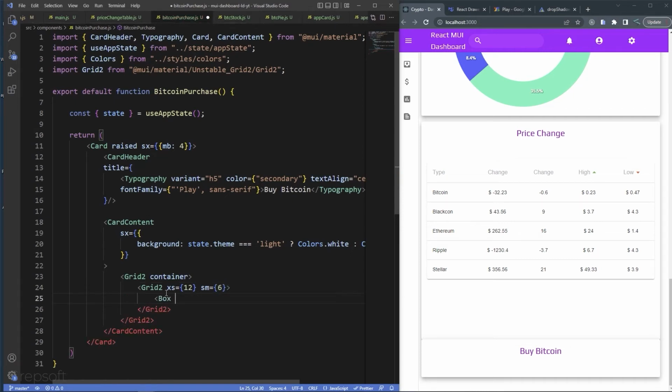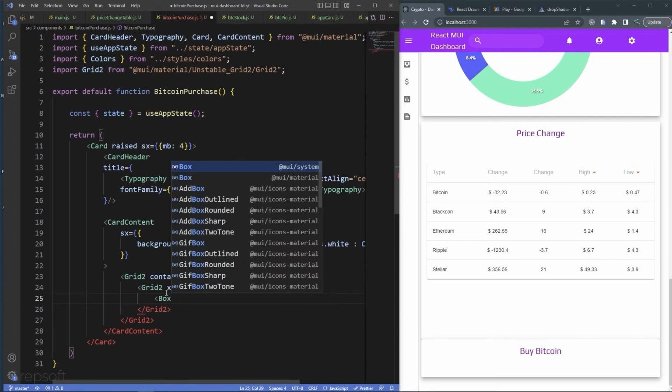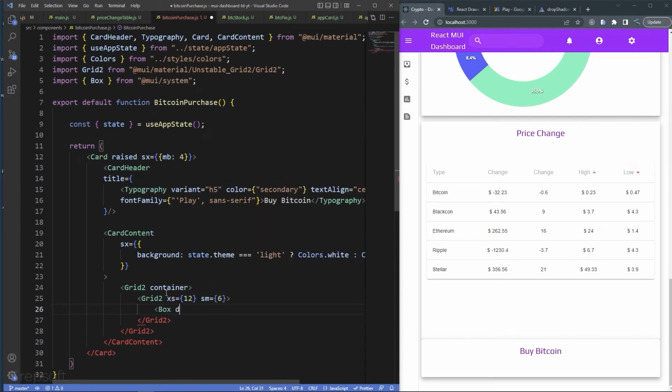Alright, and then I'm going to do a Box, display of flex. And what do we do? Alright, so I'm going to put a TextField inside of it.